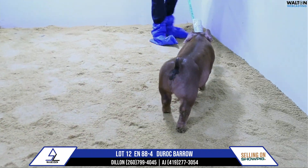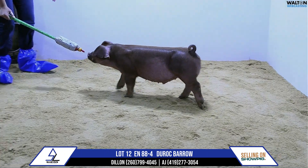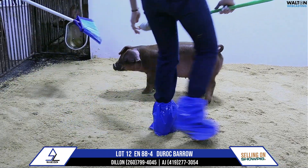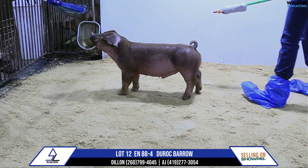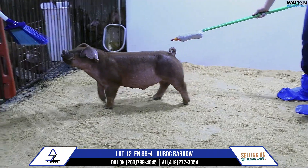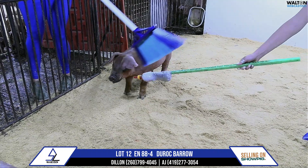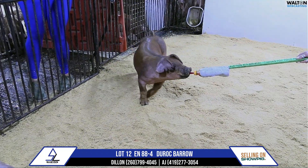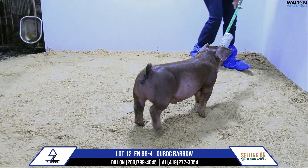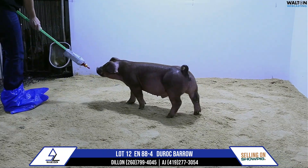This was the only male pig out of this particular summer litter — she never blessed us with a lot of numbers. The pig has quality skin and hair obviously, maybe isn't as advanced or as neat as some of the others. But he looks a lot like that boar the Cooper family showed, maybe just a little square at his knee and a little better chested. I remember that pig when you sold this spring at Kyle's Farm Sale, and this boar is one that's going to grow pretty well.